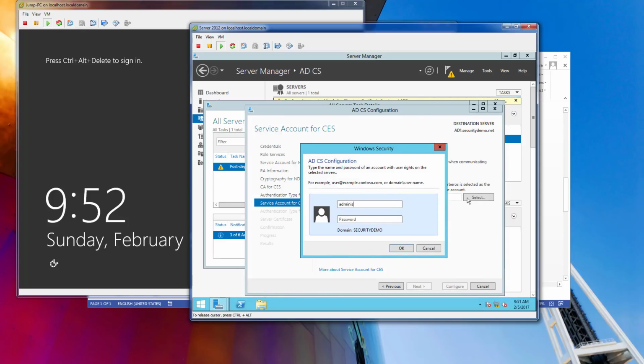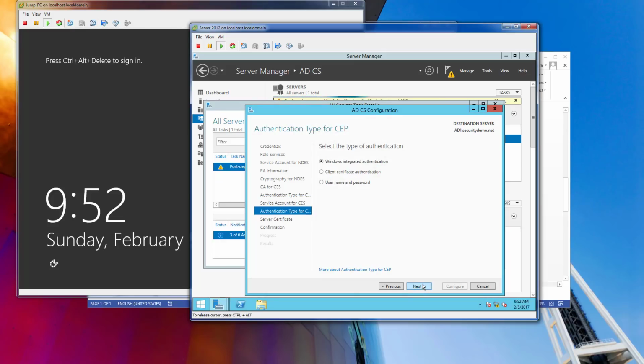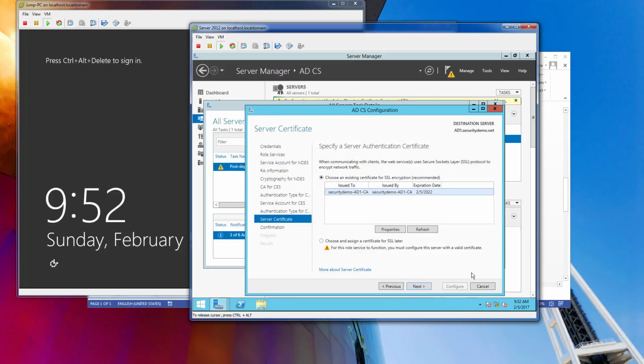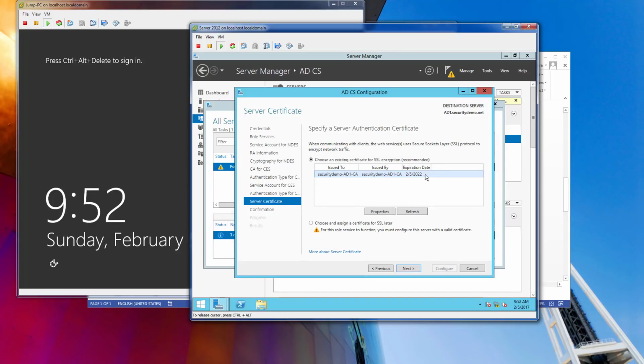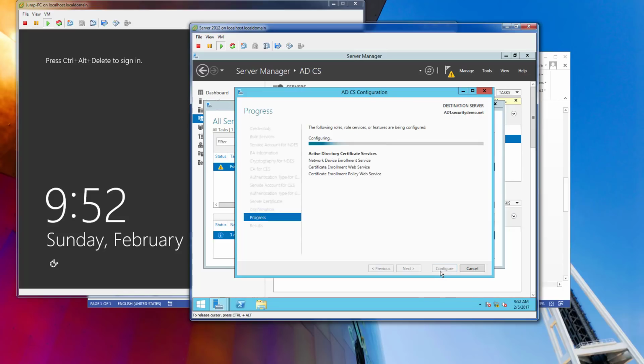Again, in production, don't use your administrator account, and hopefully you don't have an administrator account named administrator, and that you have escalated accounts for just administrative duties. But it's a lab, and I'm not really adhering to the normal rules. So this is the CA certificate that we created in the last step, the first 3 options that we configured. So it's using that for the remaining services. Give it a moment while it goes ahead and configures that.